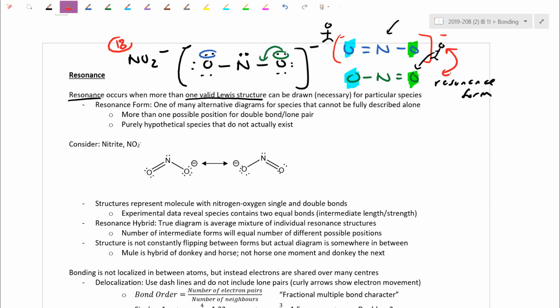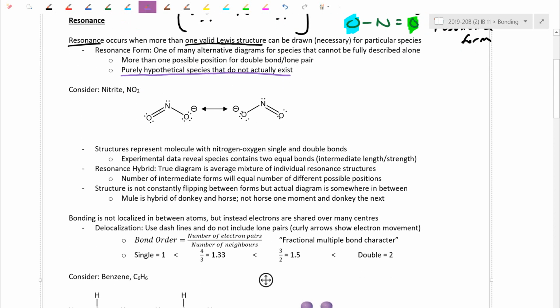Here's the kicker. Not only do I recognize this one here shows resonance, not everything shows resonance, but for molecules like this that show resonance, none of these resonance forms are actually correct. So why bother drawing it if it's not correct? These are purely hypothetical ones that do not exist. They're hypothetical in the fact that sometimes the double bond is in one place, sometimes the double bond is in the other place. So I've just resketched those molecules for you. Could the double bond be on the left side or could the double bond be on the right side?